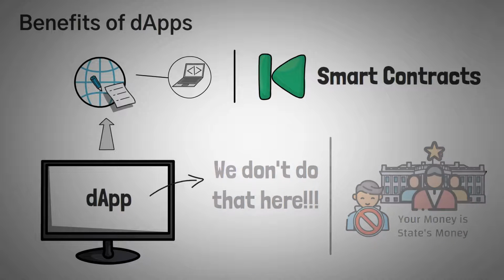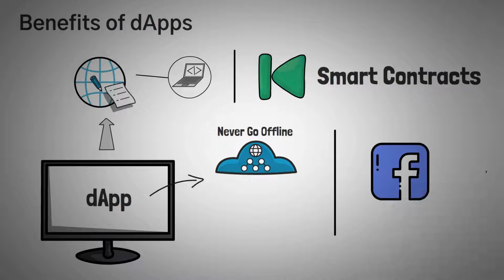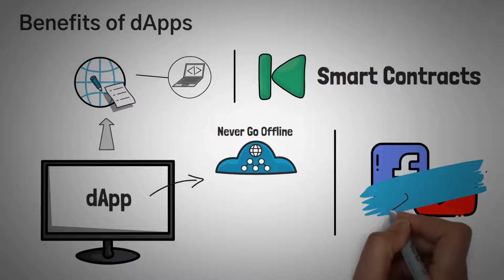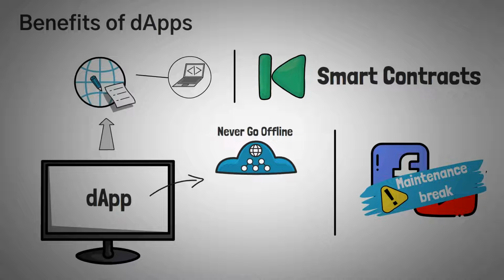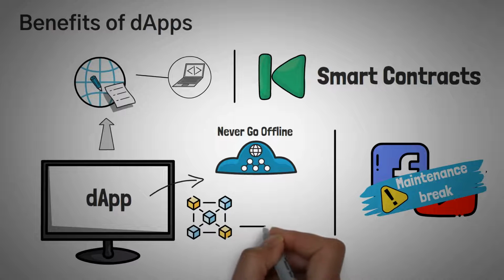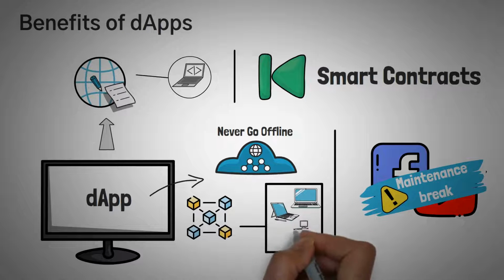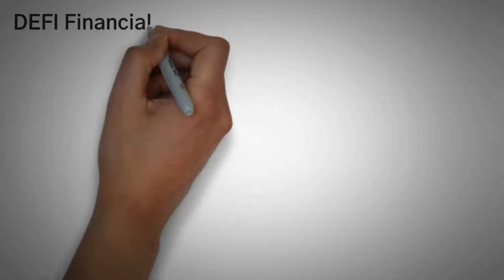Another big benefit of decentralized applications is that they will essentially never go offline. Now, there's been times where I've seen Facebook or even YouTube down. Maybe their servers have a bug, or there's an outage, or they simply do not work. It's usually for a very short period of time because there's a lot of money involved, but technically, the government could come in and just shut them down. Since dApps run on the blockchain, they will never go down because they are run by hundreds of thousands of computers all around the world. It would be infeasible to turn them all off, if not impossible.